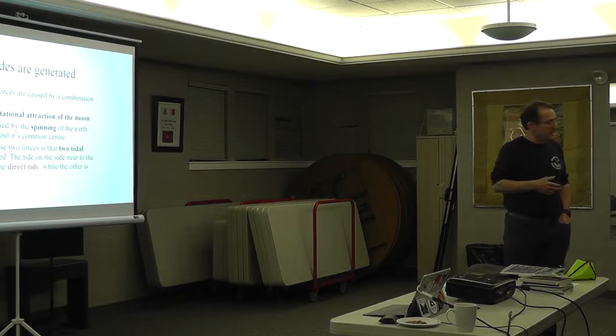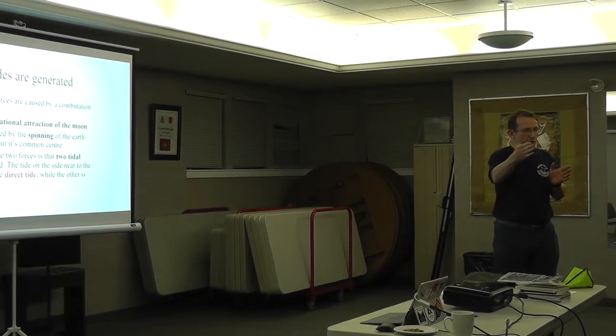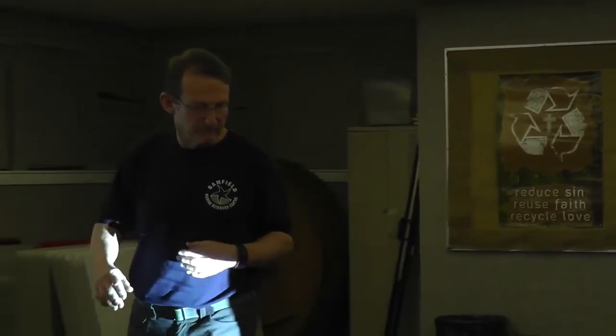The other side of the coin is that it's an inverse square. What that means is if I go twice as far away, what have I done to the size? I've quartered it. If I go 3 times as far away, I've ninethed it. If I go 4 times as far away, I've 16thed it. So basically, the further you go away, it gets kind of exponentially smaller. So to get a big tide force, what do you want? You want big things close together. Okay, that's really what he said.